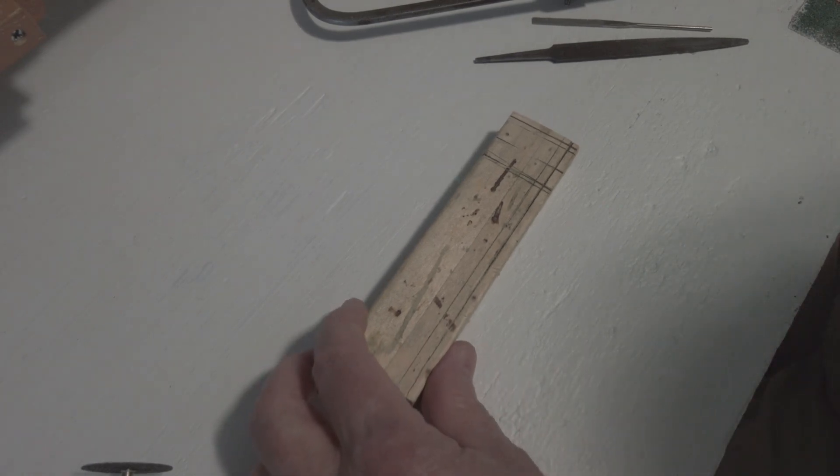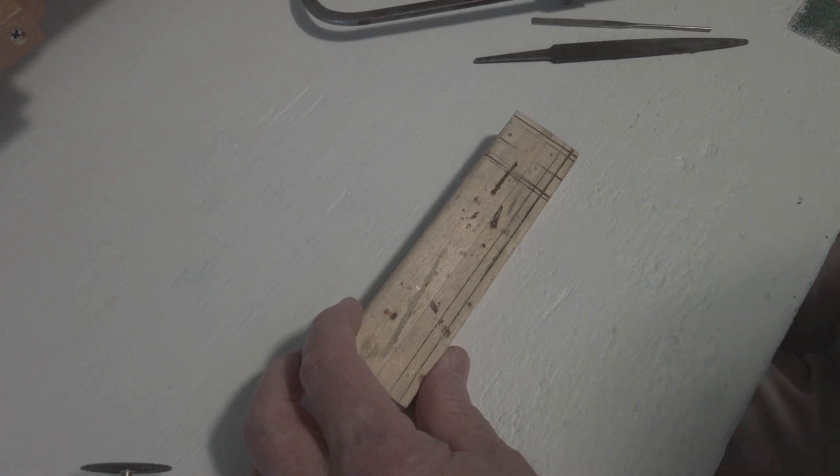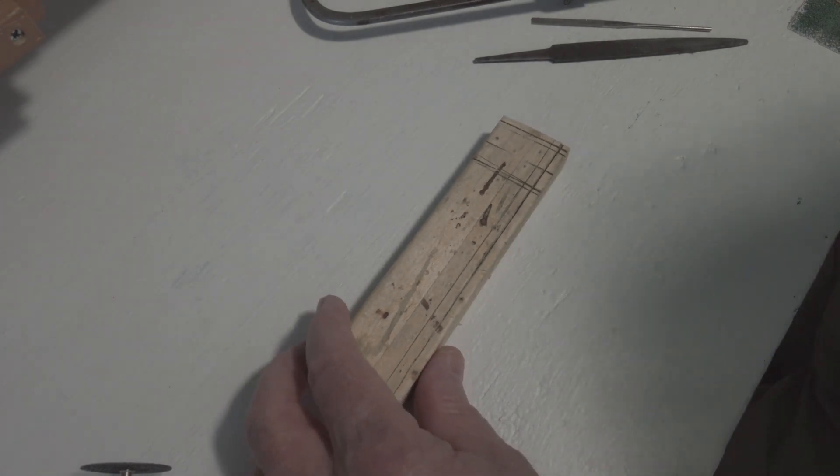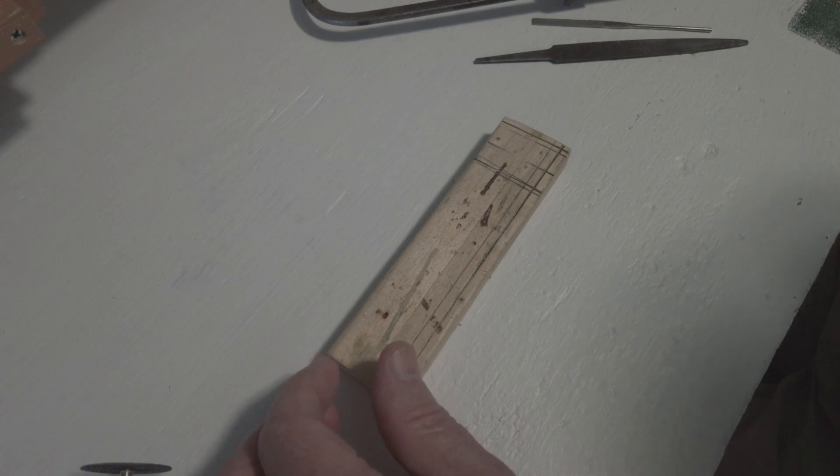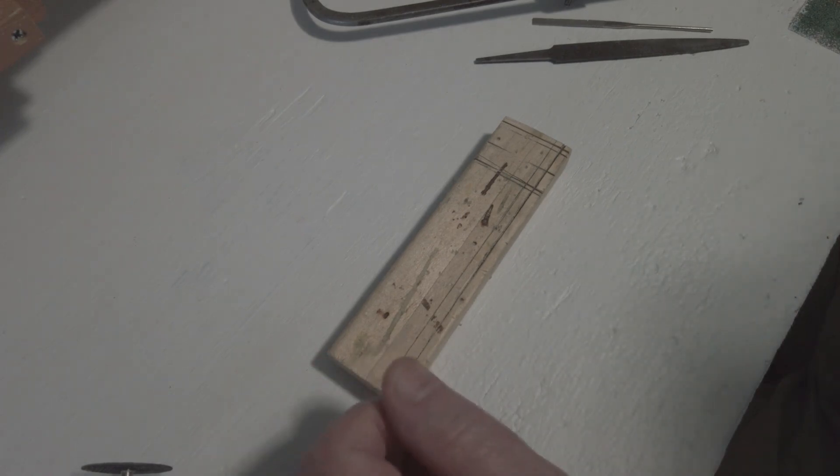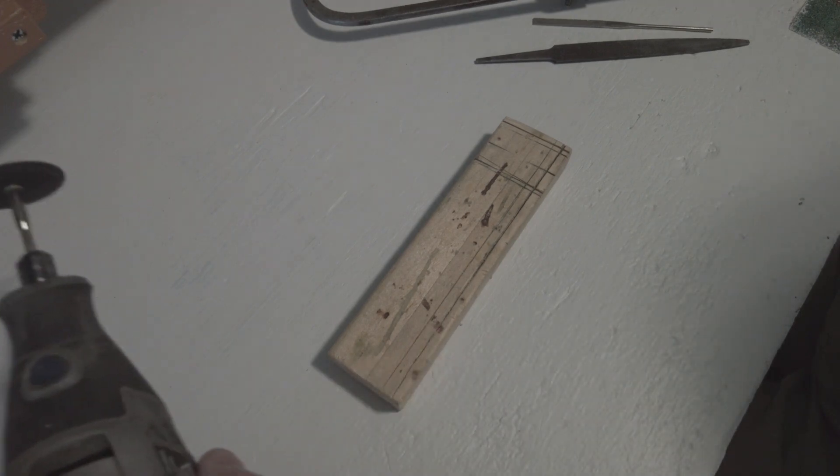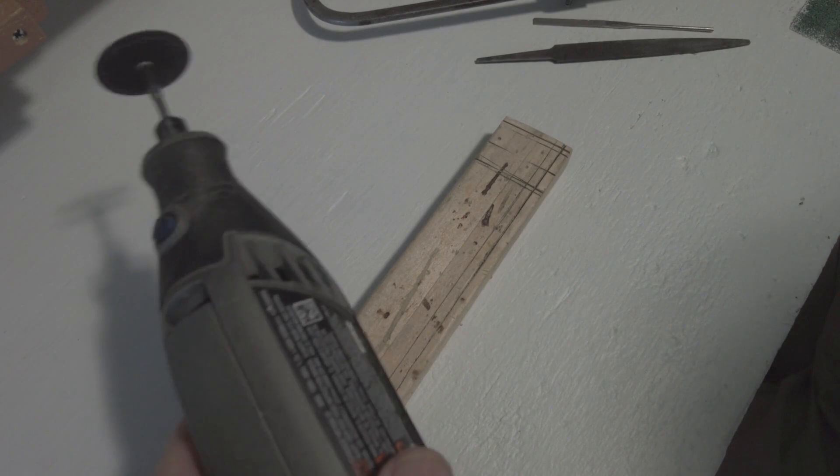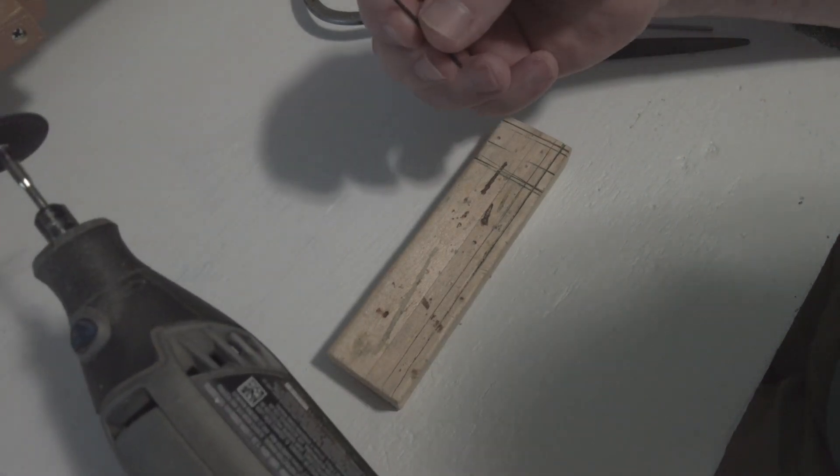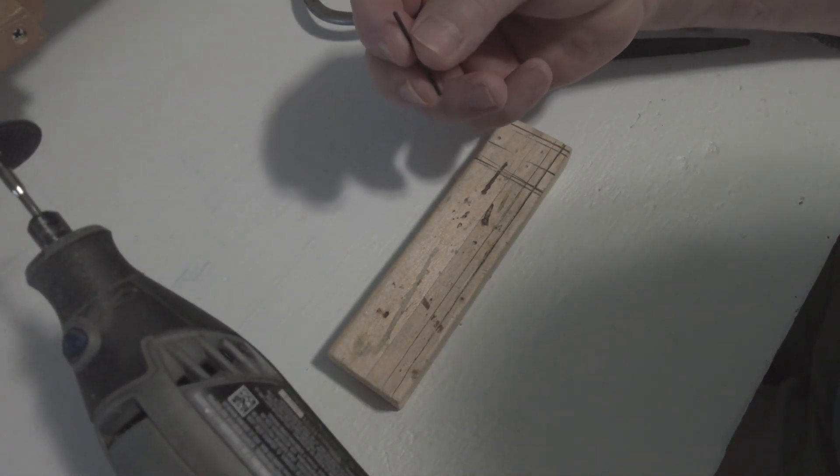This is a simple cutting jig I've made that I use to make the points and wing rails on my stub switches, but it can also be used to make guardrails. For eight switches, I'll need 16 of those. So, the first thing I'm going to do, this is a scrap of Code 55 weathered rail.